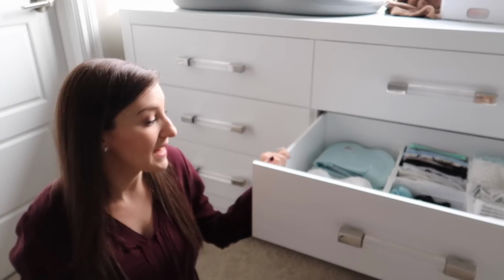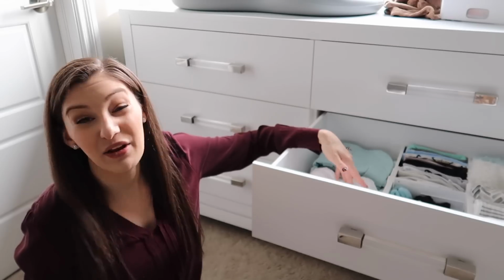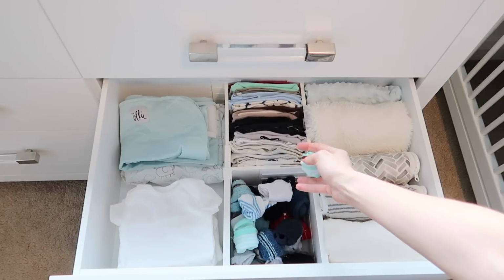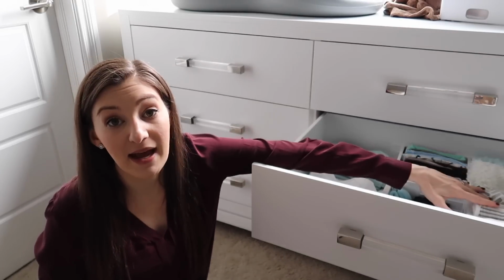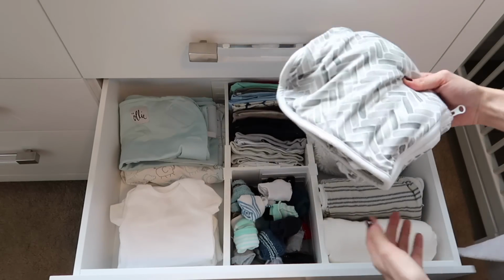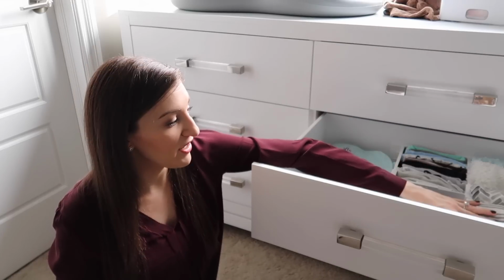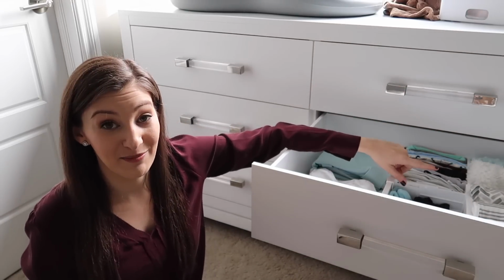Then to this next drawer down, I have his swaddles. I have some just plain white onesies, both short sleeve and long sleeve in his current size. I have all of his baby socks, tons and tons of hats. Again, those are a lot of hand-me-downs. And then I have sleep sacks that he's not using yet. Those are for once he graduates from the swaddles and he's starting to roll over and he can have his arms free and doesn't need to be swaddled anymore and shouldn't be swaddled anymore. So we have 3 of those, and then I have 2 extra covers for my Boppy nursing pillow.